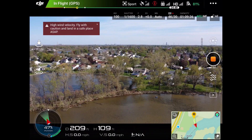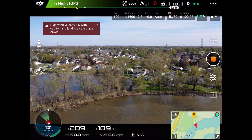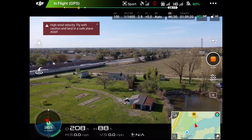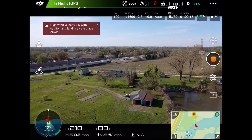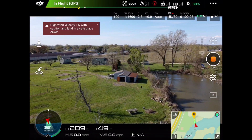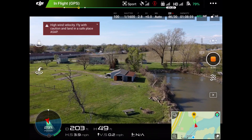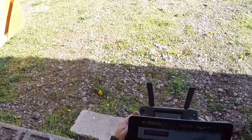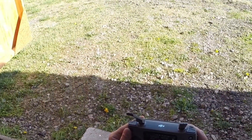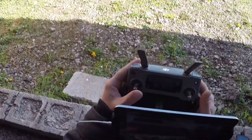I'm going to lose some altitude and continue teaching because there are birds flying around right now. These birds will engage your drone — both small and large birds. Seagulls are the most dangerous; they will aggressively engage you and can cause you to crash. Because I live on the water I want to drop altitude. Watch the H for height — 88 feet, 80, 70. Right now I'm pressing forward on the pitch to fly back towards us.